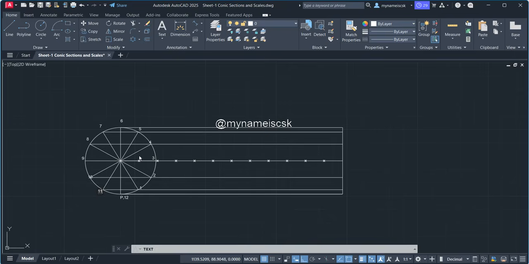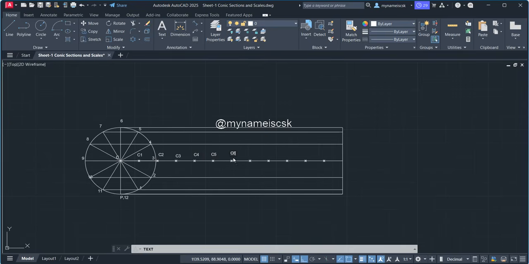And again we are divided. So this center is called C of the circle, and afterwards we'll get C1. Next point is C2. Next point is C3. Next point C4. Next point C5.